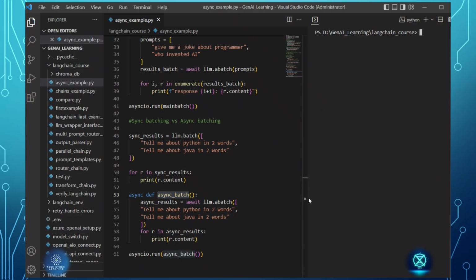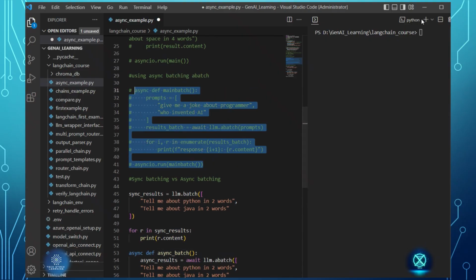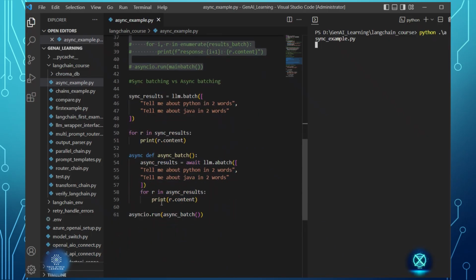So let's just, I'll comment this off and let's see how it is responding. You can see it has waited for this response to come in. Altogether it has responded, whereas this one has responded back to back, in the sense it was executed in parallel, right? So that's the difference between the sync batching and async batching, right?